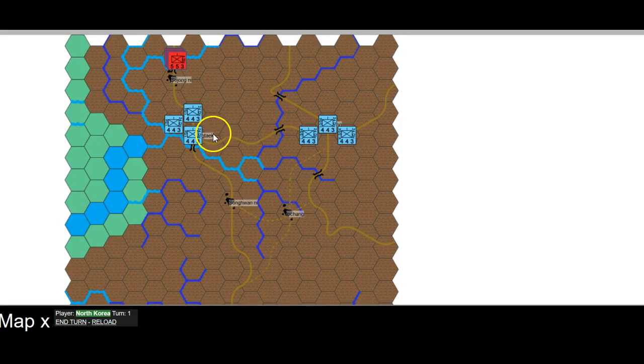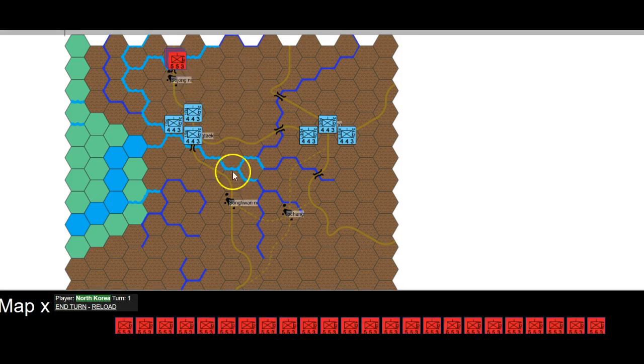Okay. So this river would be a good defensive line. It's North Koreans first, what am I even thinking? I've got other things on my mind actually. Look at all those units.